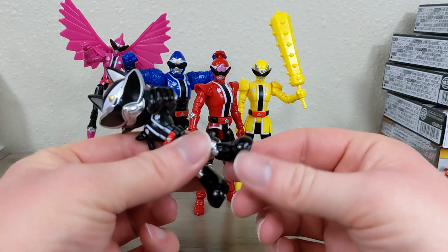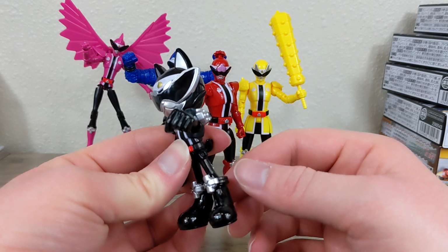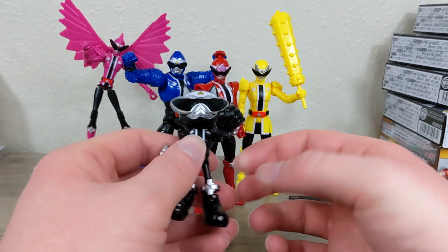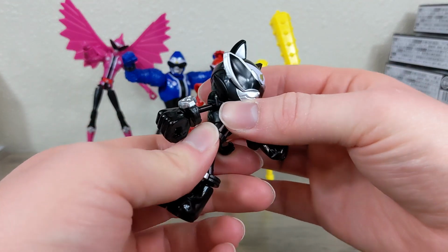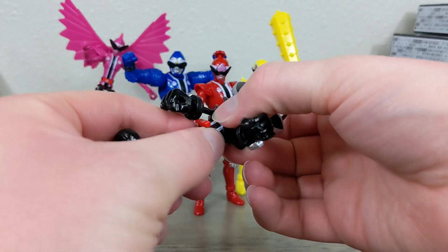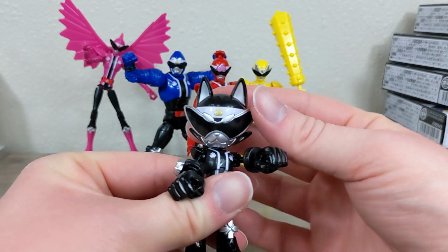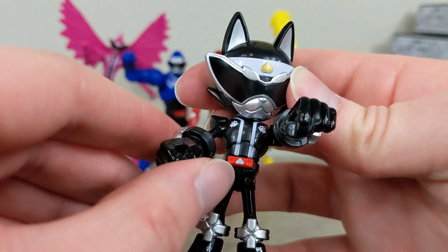I do believe, yeah, you have ball jointed feet. The legs kind of can move. Yeah, no, I mean, they can. They just can't bend at the knee or anything like that. You can still have it rotate at the waist. It's just a little tougher, a little bit more of a stiffer joint. And then you do have a ball jointed head. Very, very nice head. I think it looks very good for the paint detail. I mean, the paint detail on all of these is really good.